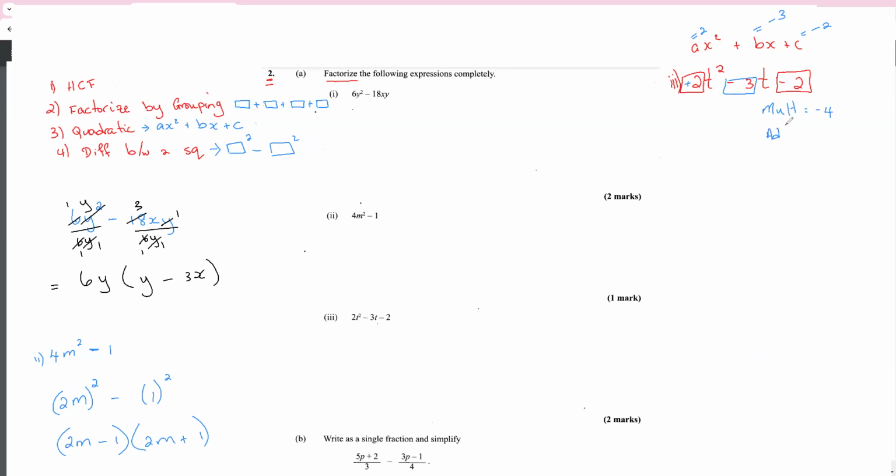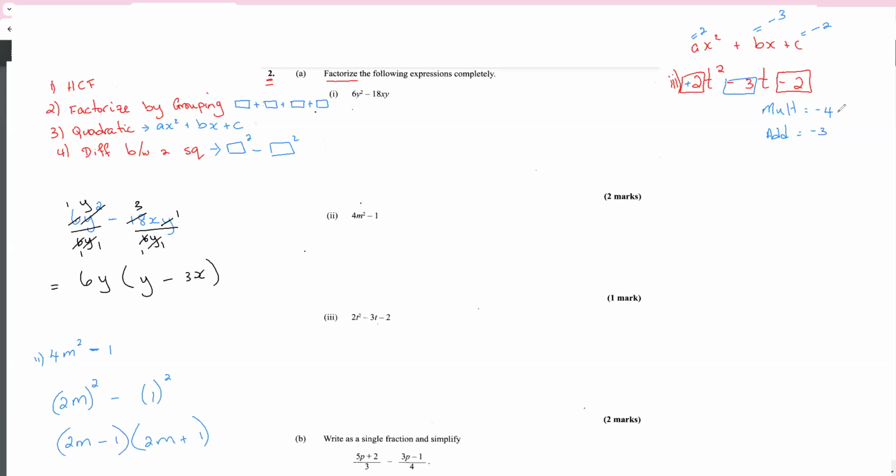Anytime we're adding, right, so we want to find two numbers, which when multiplied will give us negative 4, and which when added or subtracted, because remember, you can add a negative number, which makes it to subtract, becomes negative 3. So we are looking out for two numbers, which when we multiply will give us negative 4, and when we add them, we get negative 3.